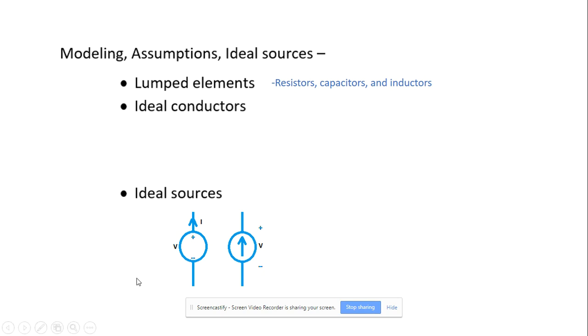Note that for these sources, when I talk about ideal sources, I'm assuming this is a perfect source, and whatever value I'm given for the voltage or the current is exactly that, right? So normally, with an actual source or a non-ideal source, you have some resistance that is in series with the source. In our case, whatever source value is given to us is exactly what value we're going to be using.